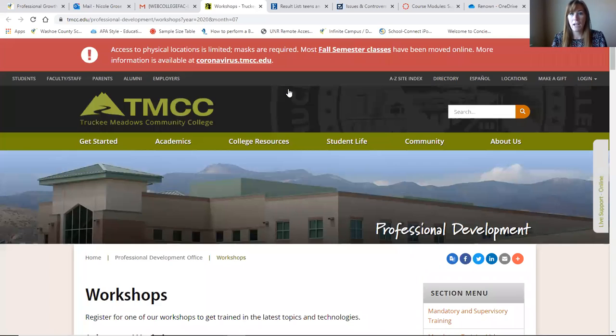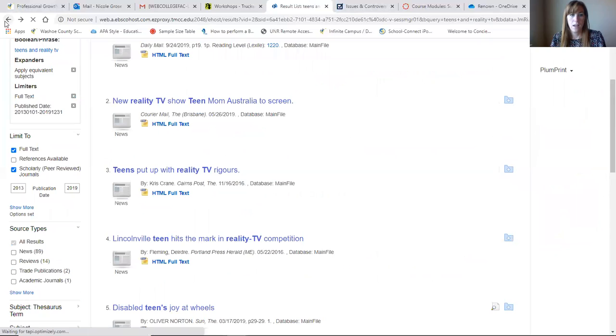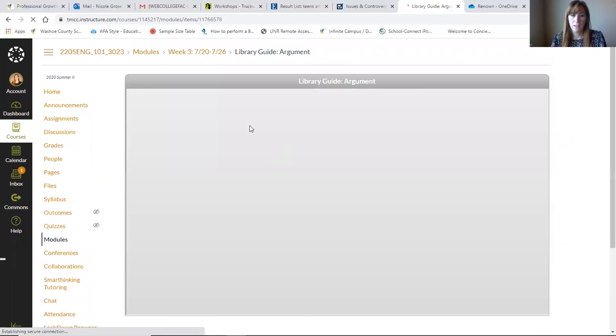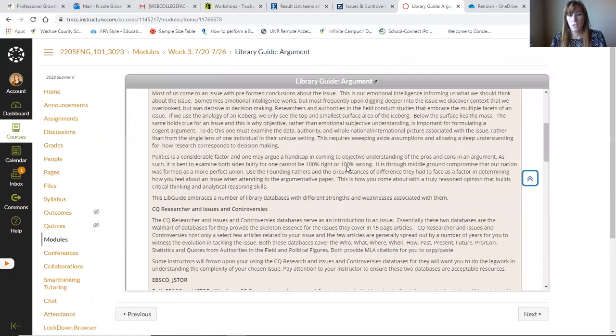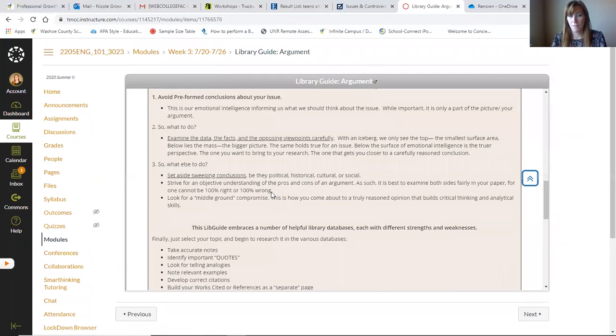All right, so back to my library guide. You can see here, again, there's a lot of information.